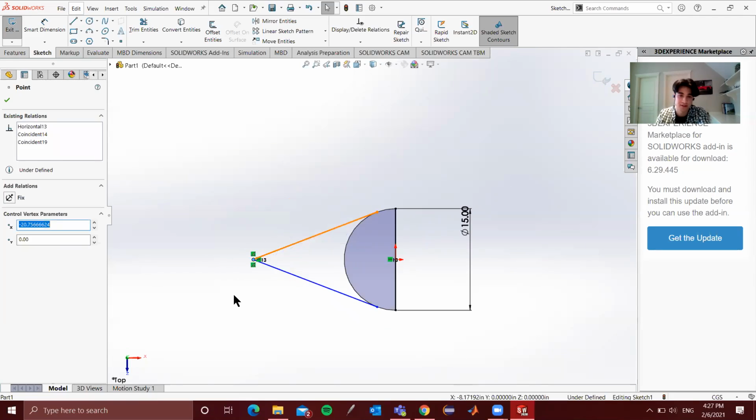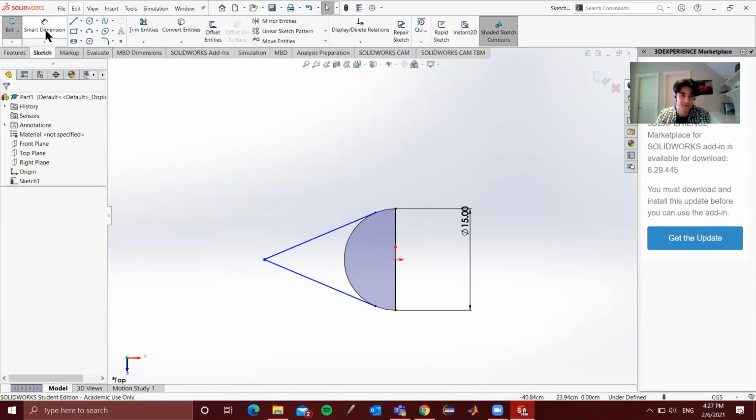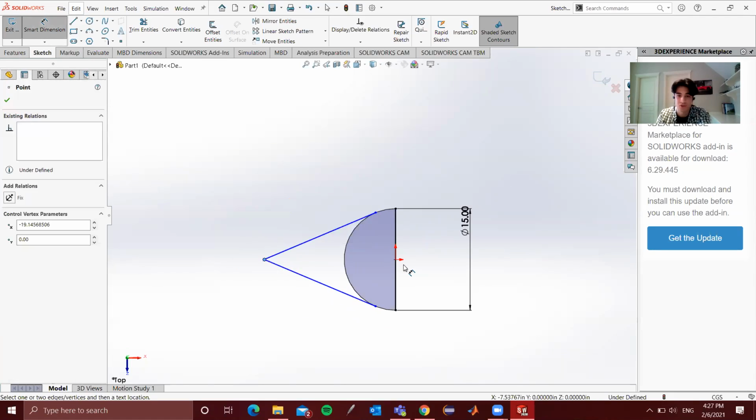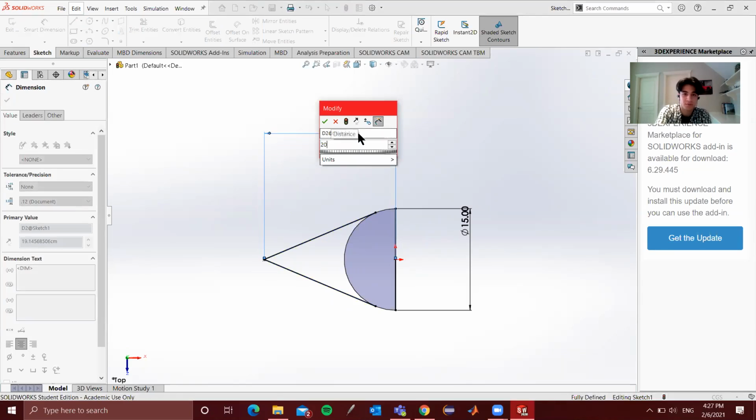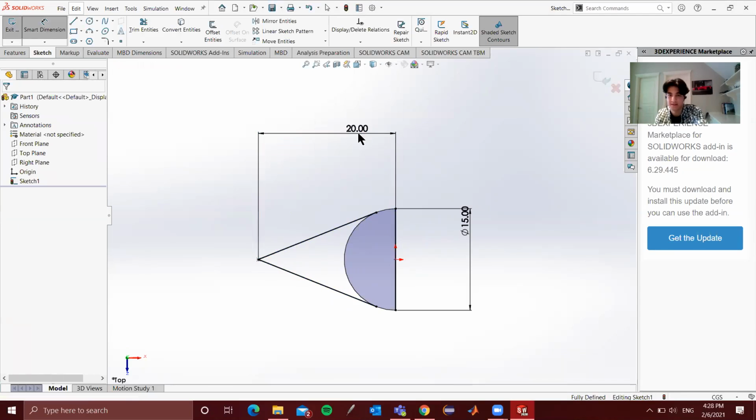To ensure that it's defined, what we need to do is set a dimension for it, a dimension with respect to our origin. So if we press like 20, for instance, there we go. This is what we have. Another thing to point out is that we have one solid entity and one transparent entity.